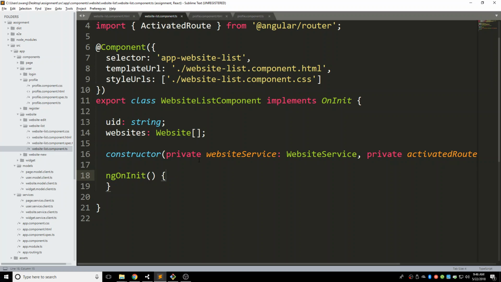In ngOnInit, this function will be called after the page is loaded, so I can actually put it here. This is the router, the params. Remember how we did it in the profile, so we just do a subscribe here. Not the router, it should be activatedRoute. This is the activatedRoute, the params, the subscribe.